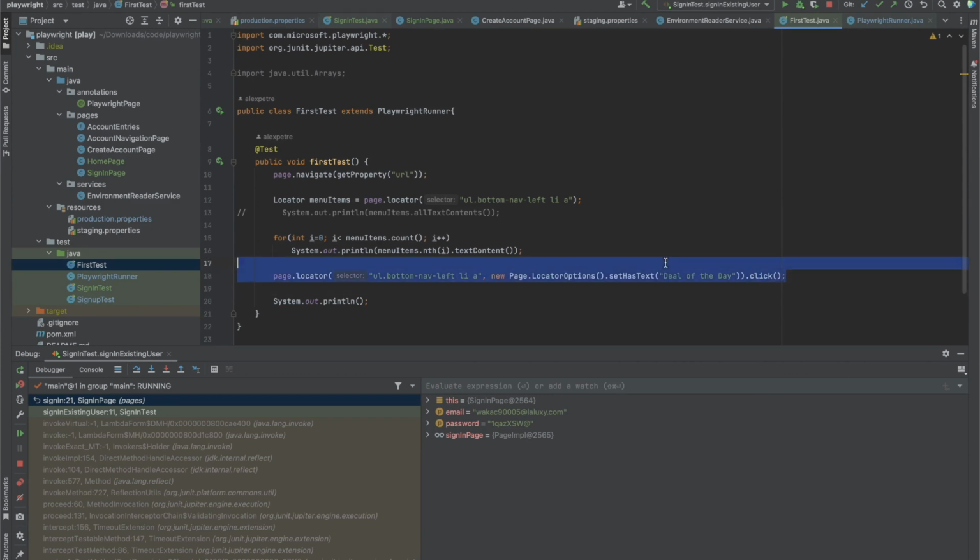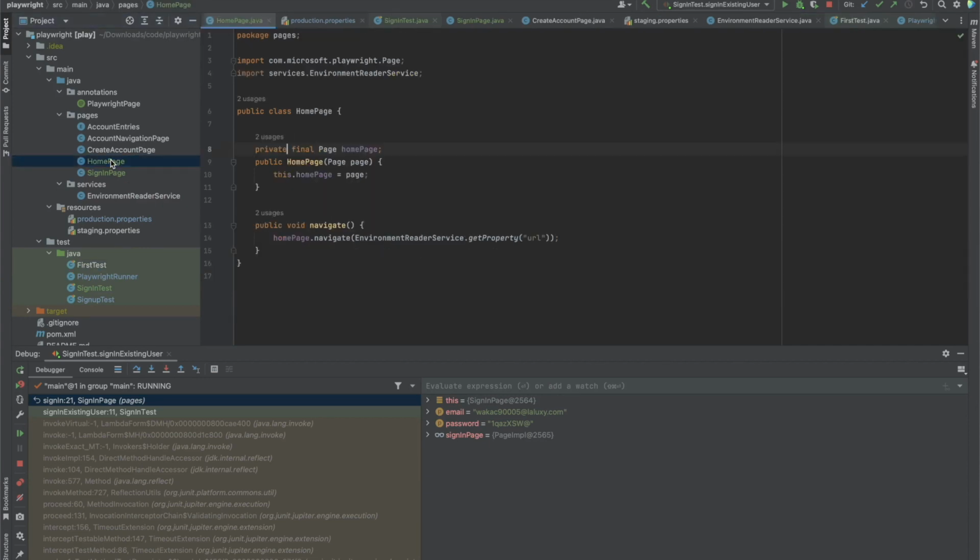Perfect. So I'm just going to reuse this. I'm going to copy it, add it to our home page, and let's write a method check we are on the home page. And here I'm going to use this locator. Instead of page, I'm going to use home page.